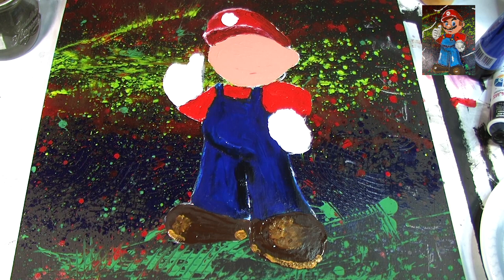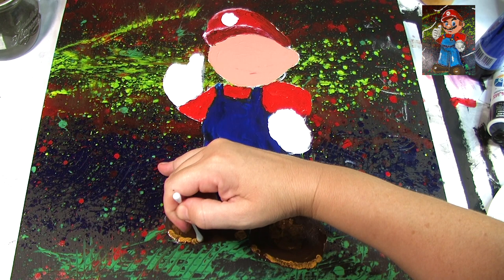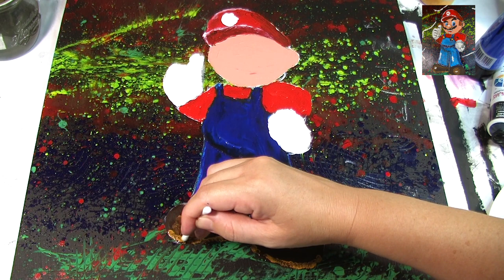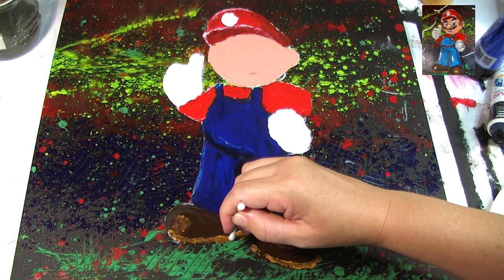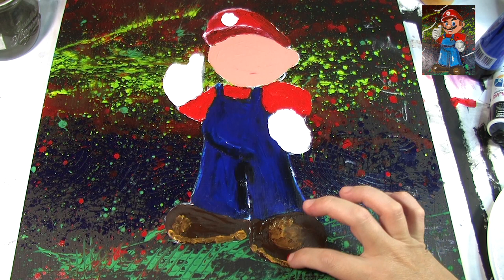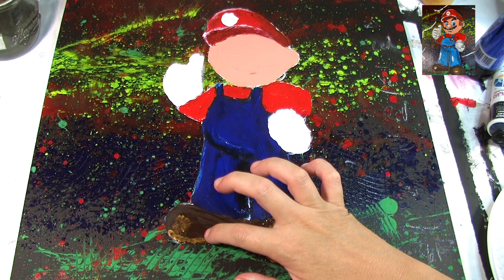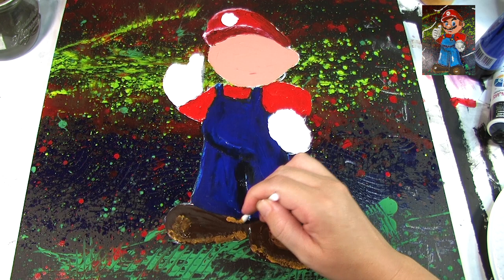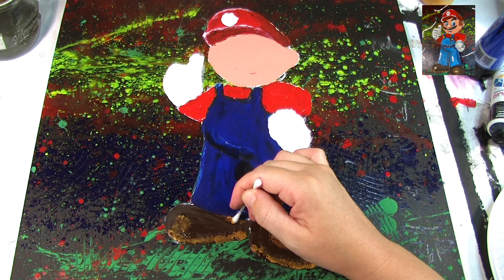The burnt umber is still wet, which is what I want. I'm just going to tap this. Just tapping it, the yellow ochre up into the burnt umber in an attempt to make it look blended. Oh. That was yellow ochre, and I've just got some burnt umber, because it's light here, but it's not as light as the bottom of the shoe.